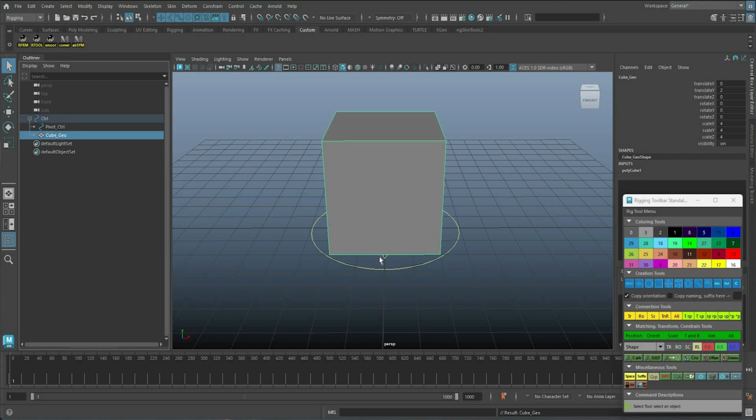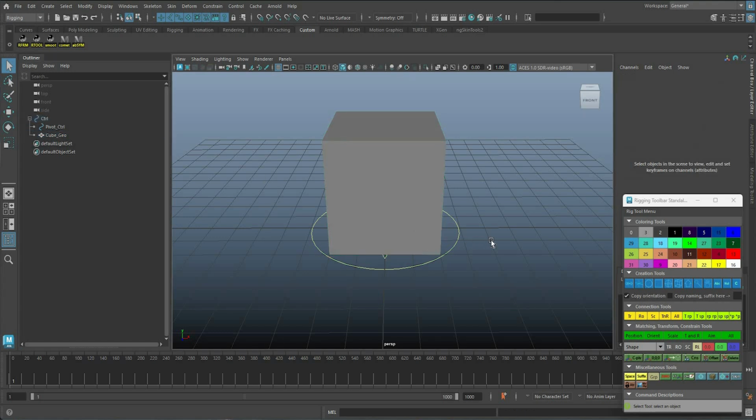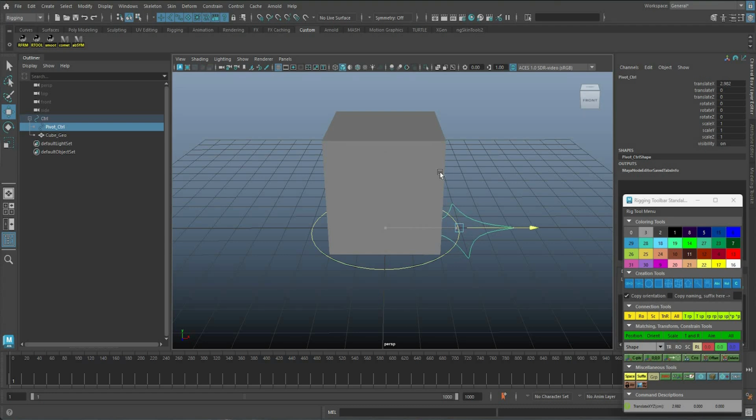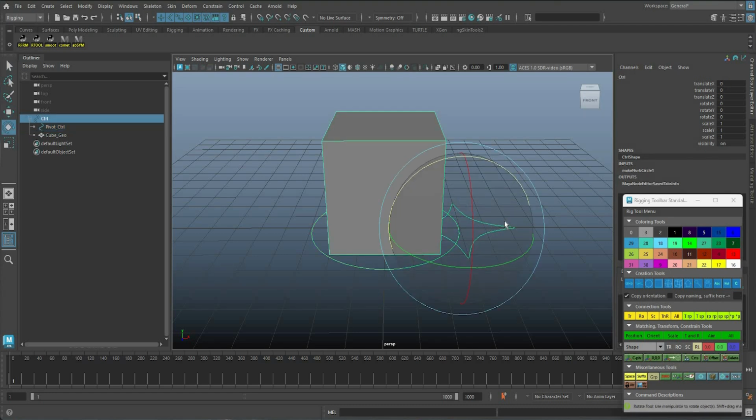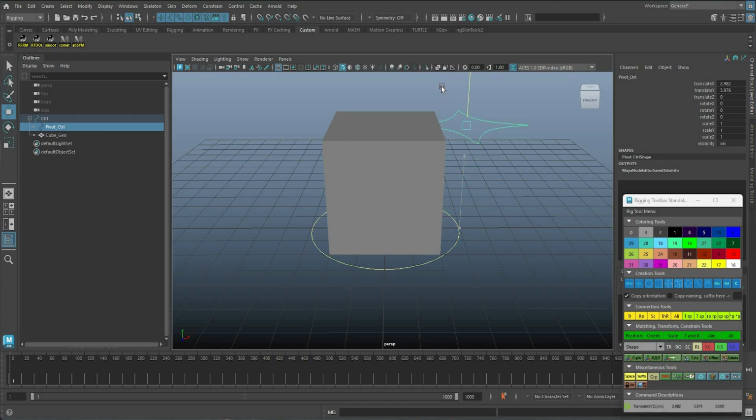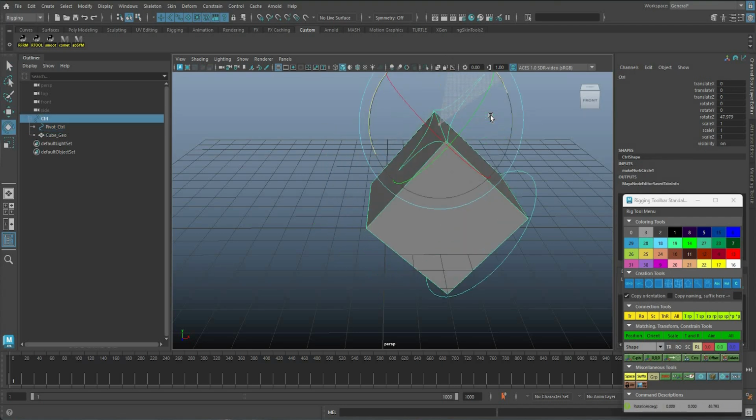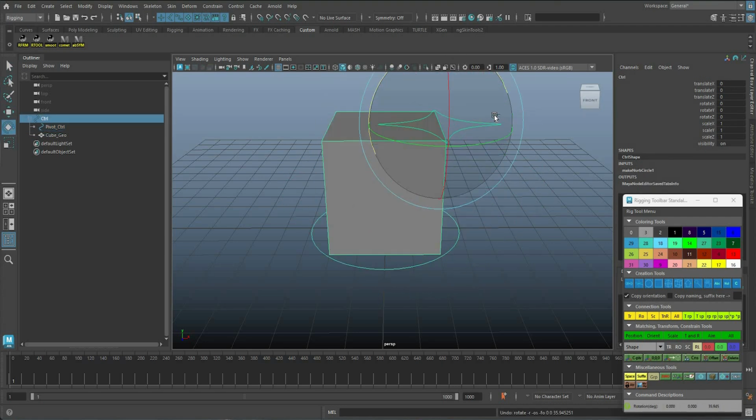And then it's going to work fine, because parenting geometry to the control allows you to completely bypass the problems that I'm about to show you. So this works perfectly well, right? But this works well with parenting.